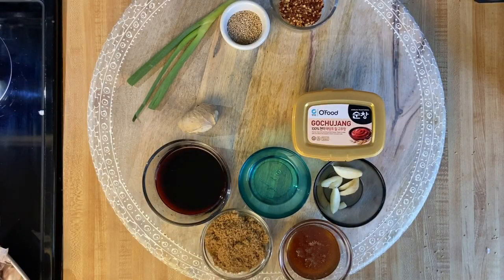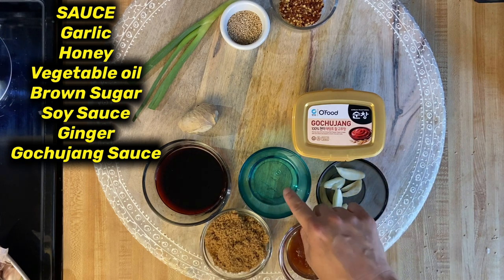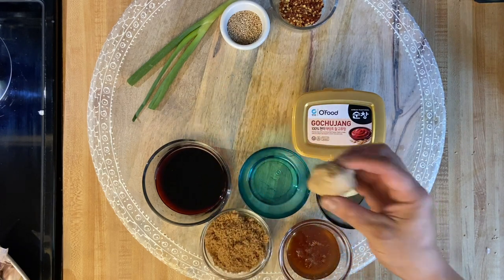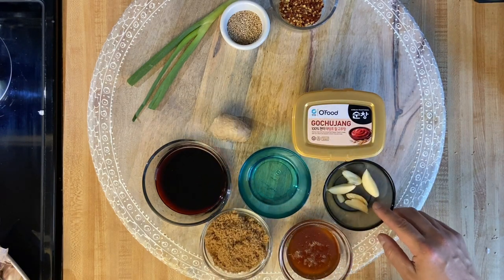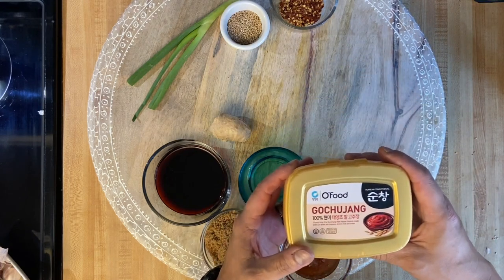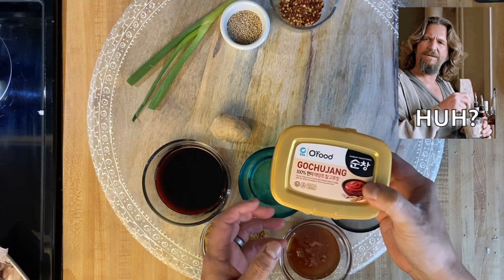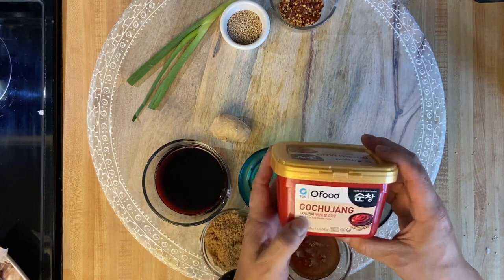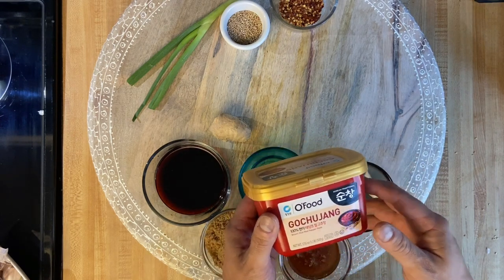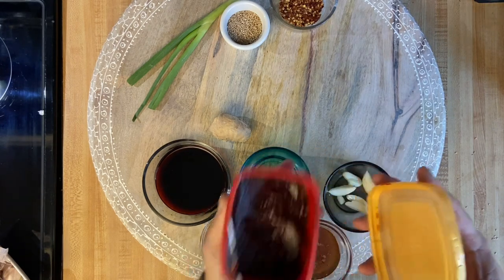Here are the ingredients for the sauce. We've got some garlic cloves, honey, vegetable oil, brown sugar, soy sauce, and some ginger that I'm going to peel and mince up. For the garlic, you can either mince it or put it in a garlic press. Now this ingredient — the most important one — I'm sure I'm going to butcher the name, but I call it gochujang sauce. This is a brown rice red pepper paste, and you can find it in the international aisle at your grocery store in the Asian section.